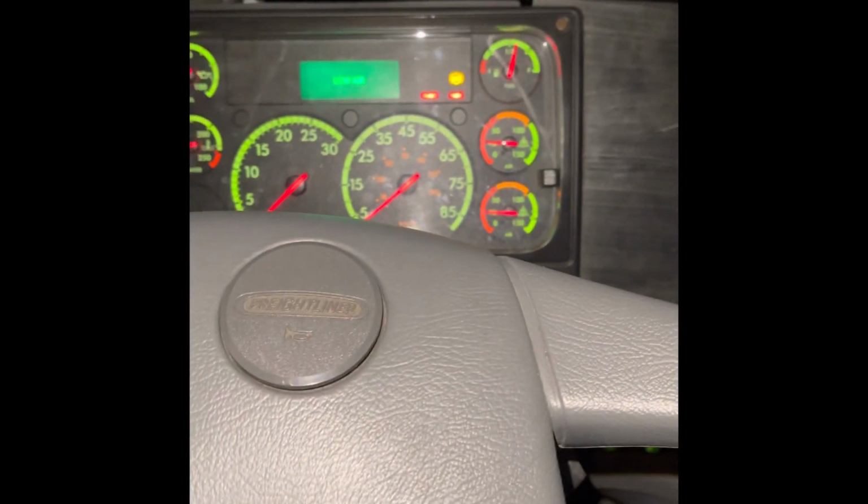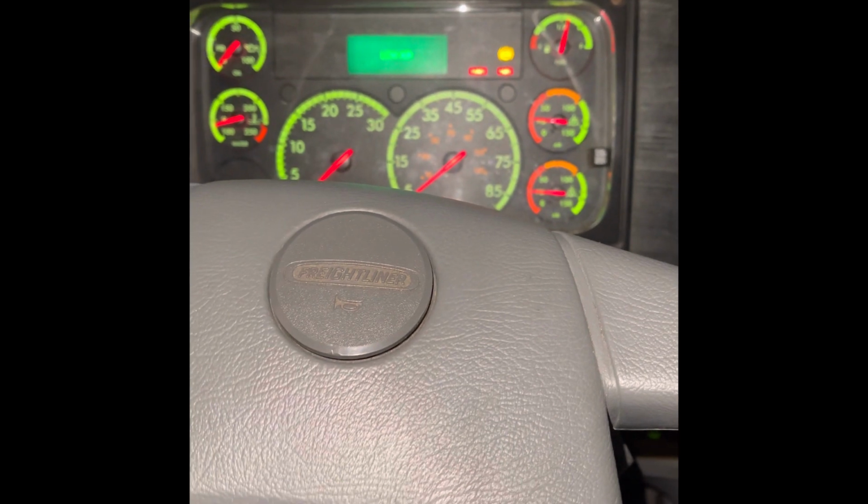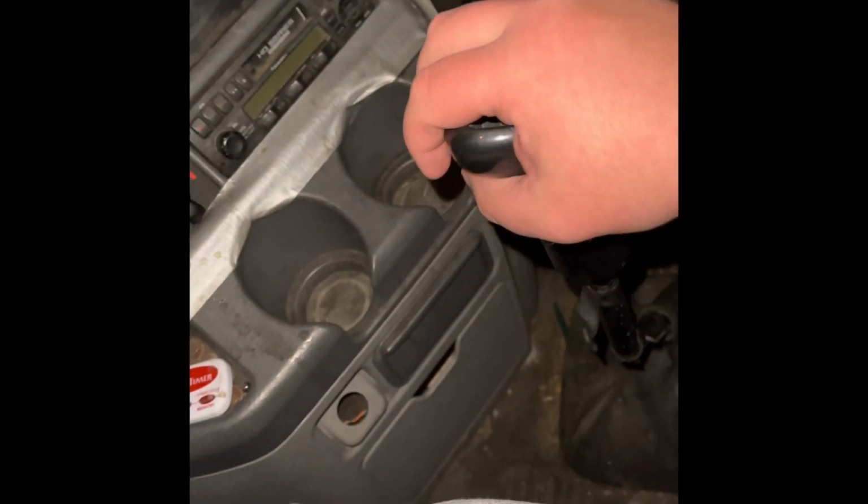Okay, they both popped out. My static brake test is complete. I'm going to do a safe neutral start. So you're going to put the clutch in, put it in neutral. You can shake it and start the truck.